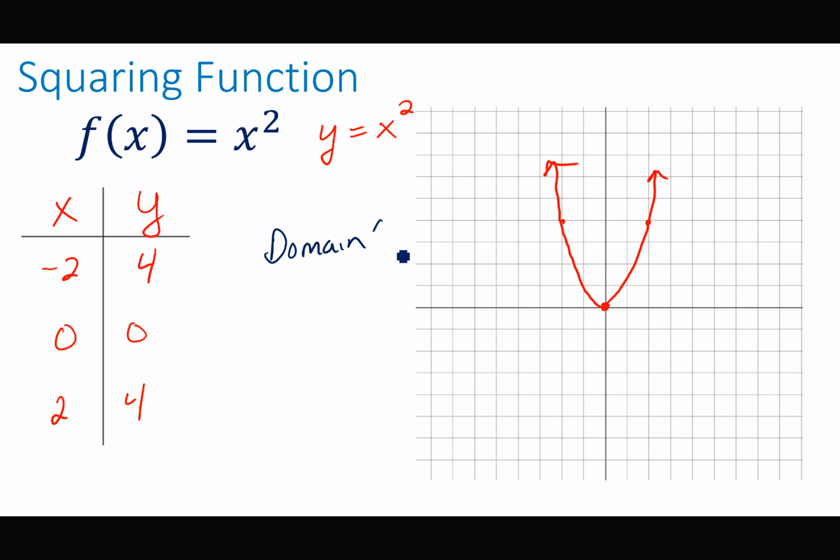On this, our domain, again, those x values, I could have any number. But for this parent function of just being x squared, my output is only going to be y values that are greater than or equal to 0. That's specific for this parent function as x squared. If it's negative x squared, it'd be a different range. If there's any other stuff going on with it, I'm talking domain and range for this specific function.